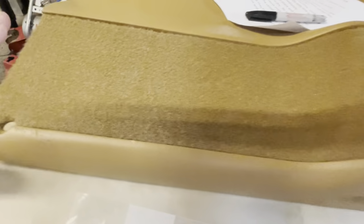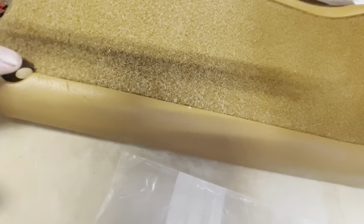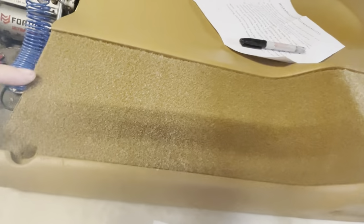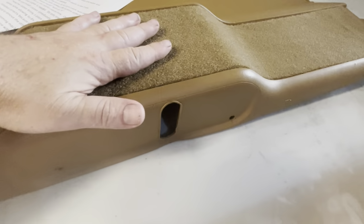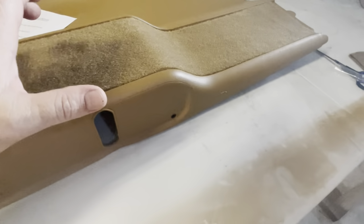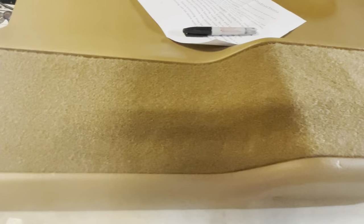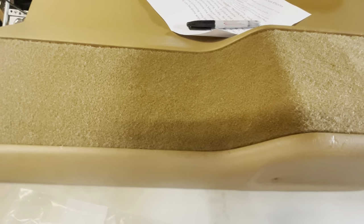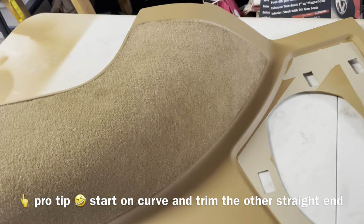All right, guys, so it's looking pretty nice. I got it all buttoned up here. Had to trim a little bit around the plastic screw mount, trim the end and the rest. Looks like it's holding super nice. This stuff sets up super fast, so do a little section at a time. And I think this is working out pretty nice. So now I just got to do these for the rest of the panels. Wow, look at that. That is nice.